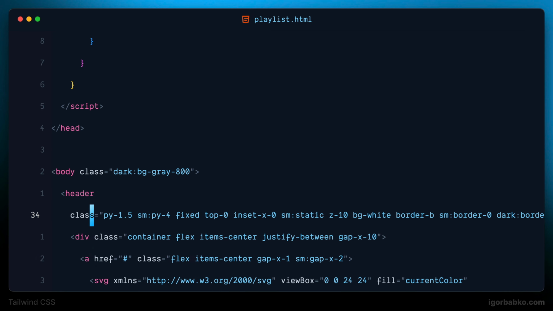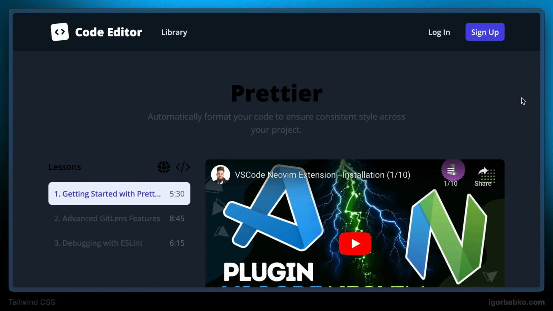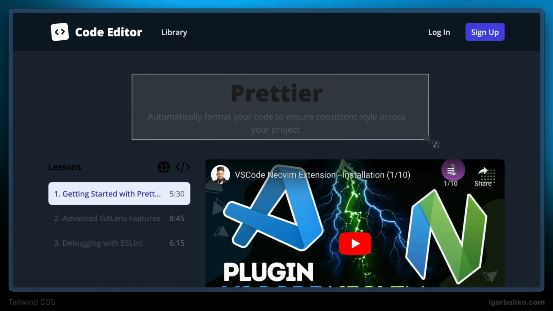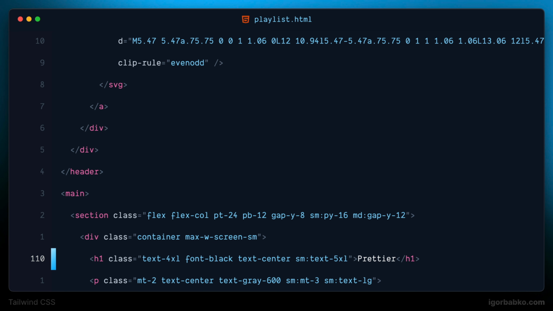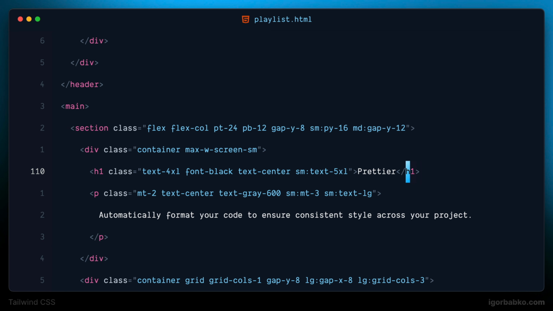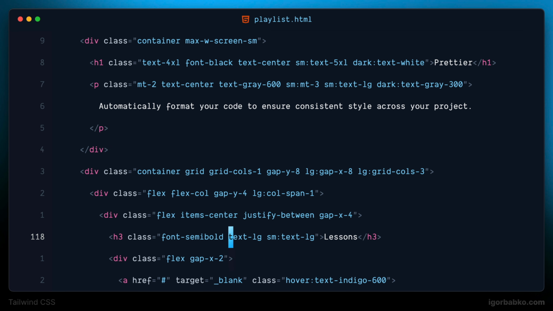And as a next step we're going to update colors of the heading with the subheading. We'll make them white. So let's jump back to the editor and apply the text-white class to the main heading and text-gray with a shade of 300 to the subheading. There is also another heading with a text of lessons. To this one we will also apply a text-white class to make the font color white.